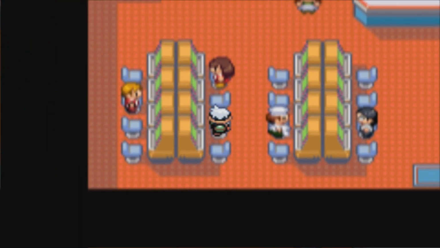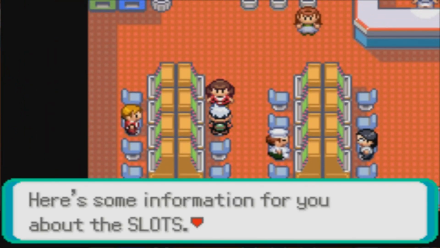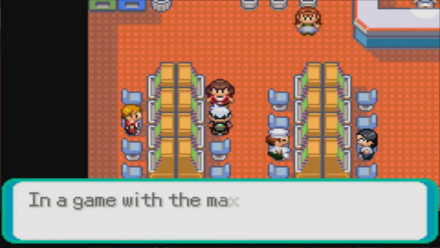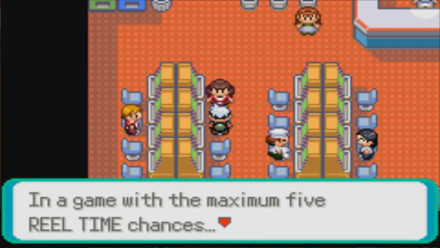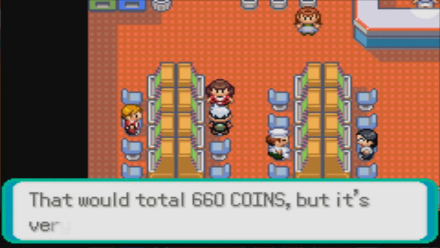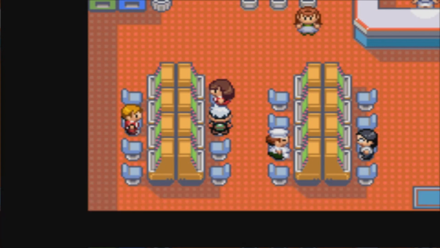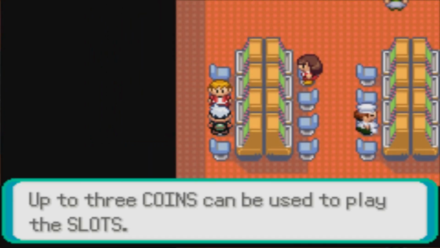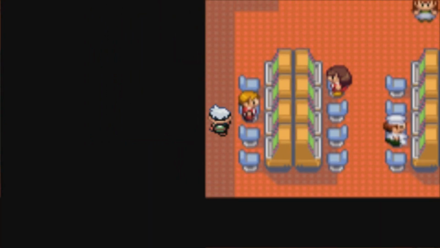Yeah, you probably should. Here's some information for you about the slots. The more lightning bolts you stock, the more real-time chances you get. In a game with maximum 5 real-time chances, it is possible to receive 4 regular bonuses, then a big bonus. That would total 660 coins, but it's very difficult to get. Up to 3 coins can be used to play the slots.